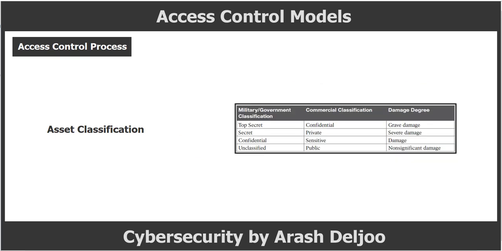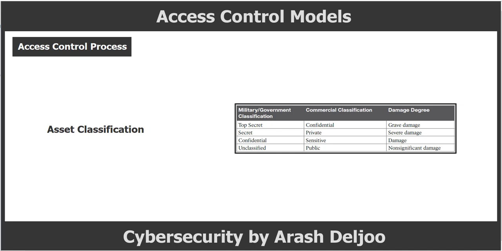Although the classification schema will differ from one company to another, it is important that all departments within a company use the schema consistently. For each label, there should be a clear definition of when that label should be applied and what damage would be caused by unauthorized access. Because the classification of data may also be related to specific times or other contextual factors, the asset classification process should include information on how to change data classification.